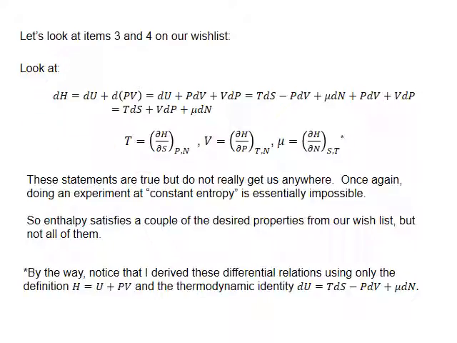But if we recall point 3 on my list, which was, can we minimize H in equilibrium? We're faced with this awkward problem, the same one we had for internal energy, that S appears here, right? And S is not something that we can easily measure or control directly. So this limits the application of enthalpy. So items 3 and 4 on our list, not so good. These derivatives do exist, but as I said, we're limited by this awkwardness of S appearing here.